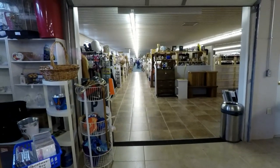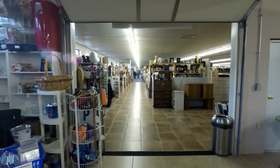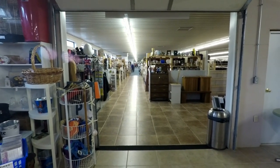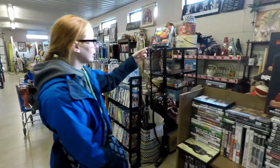So we have come to a huge indoor flea market antique store. If you can see all the way down there, it kind of narrows to a point all the way down there. You can almost see the curvature of the earth in this place. But anyways, we're walking around and my wife here, she's a wonderful wife, I love her a bunch, and you know, she shipped probably 20,000 items.